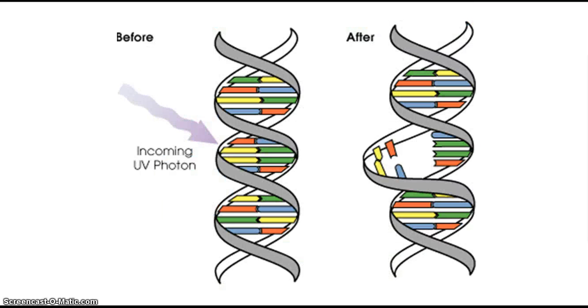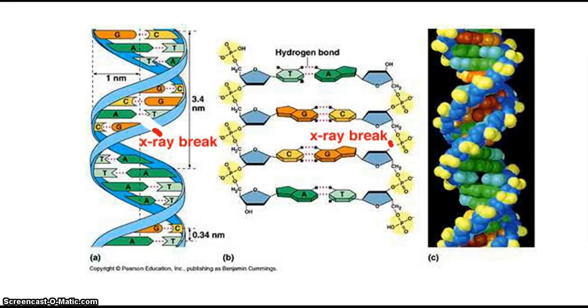We talked about ultraviolet radiation. UV light is ionizing radiation because it has the ability to create ions, literally knock electrons out. So it can come in and strike your DNA, and it can cause mutations in that DNA that can lead to melanoma, skin cancer, and other things. There's also X-rays that we talked about before. You don't want to get too many X-rays, because it's the same thing, an ionizing radiation that can come along, and if we look here, it can cause breaks in the sugar phosphate backbone of DNA and cause damage that can lead to cancers.